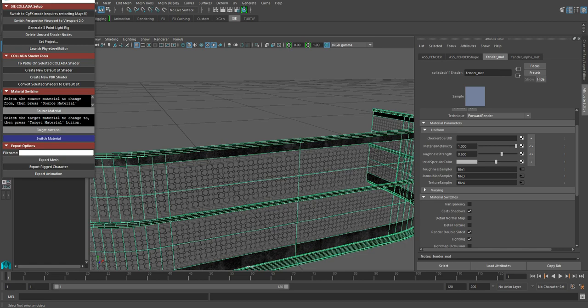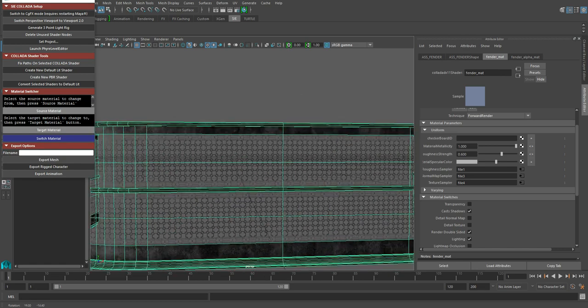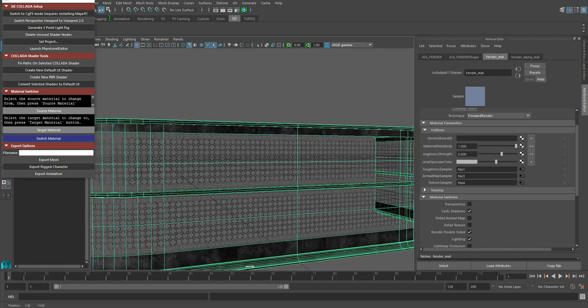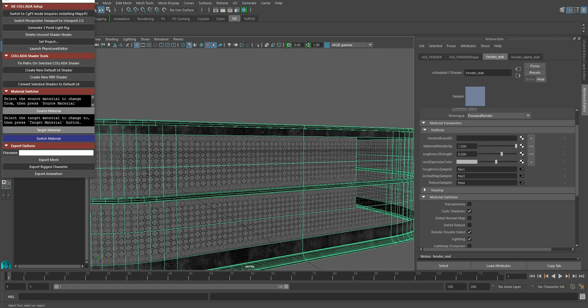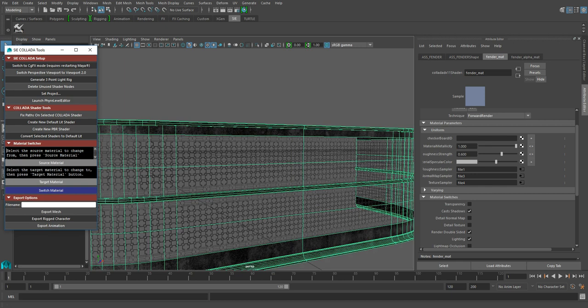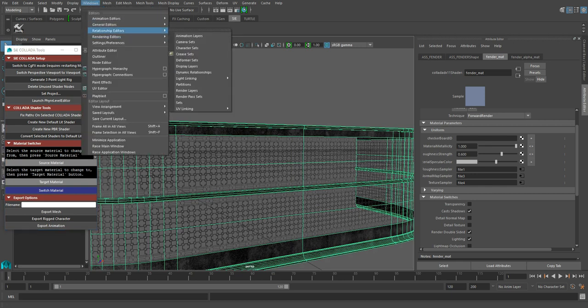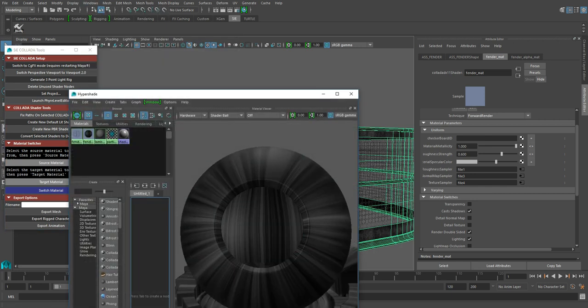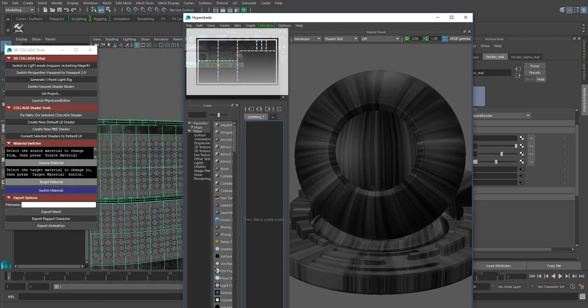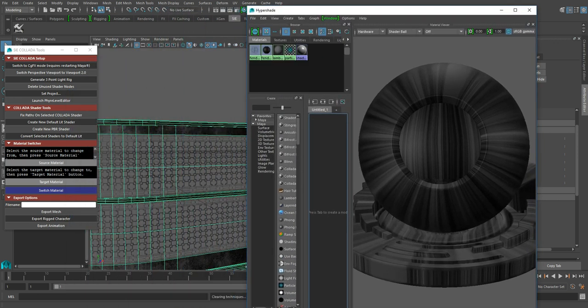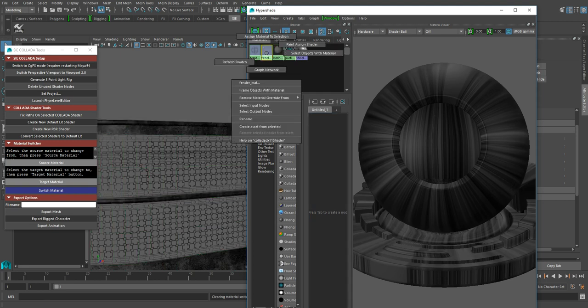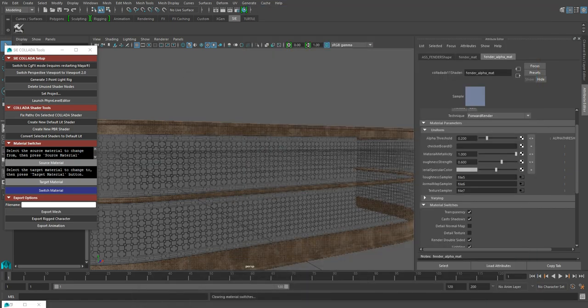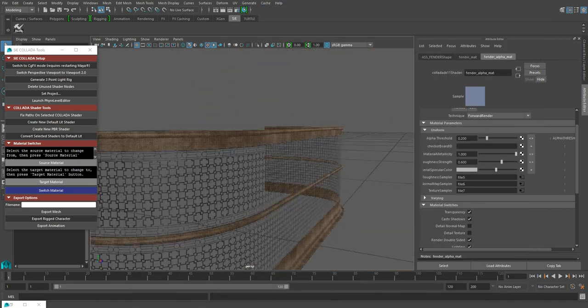One of them is like a basic metal material which is applied to all the areas that don't have alpha or don't need alpha. We can preview that by going up to Hypershade, and we can find this is this material, fender matte. If we right click on here and go to select objects with material, then it will select the faces that have that material applied.